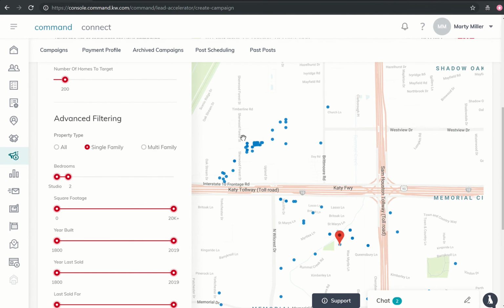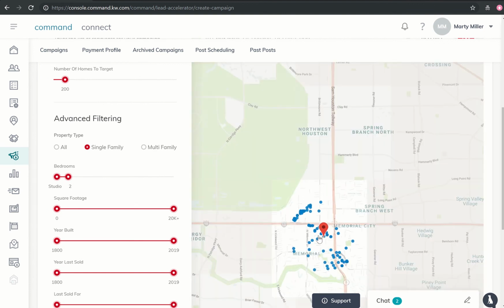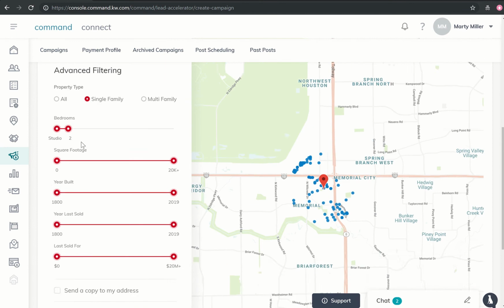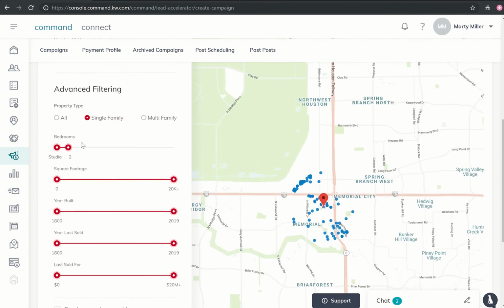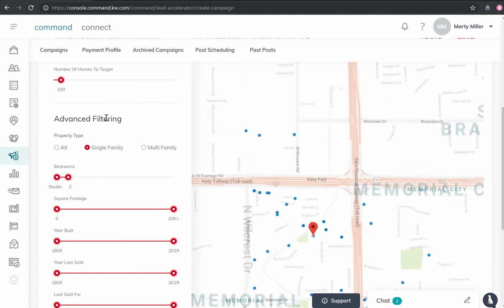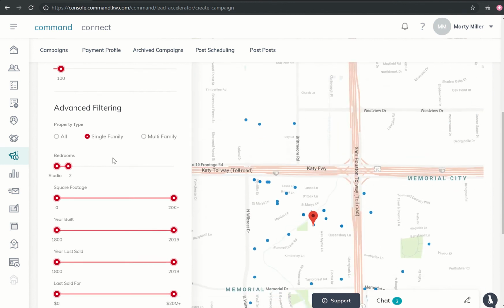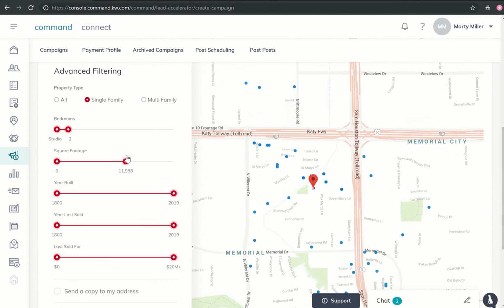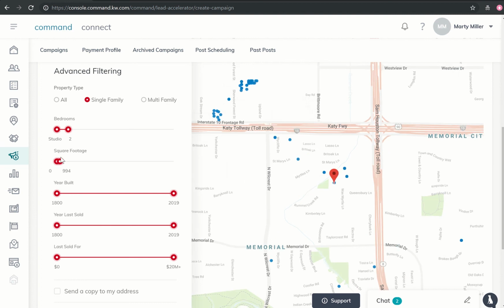So then you can see it's spreading out where it's going to be targeting based upon the criteria that I'm looking for. Now, if I don't want to spend $198, I can say, hey, I'm only gonna target, let's do 100 homes, right? The slider is kind of particular, so we'll do 100 homes nearby. Single family, two bedroom. This is a 642 square foot, so let's go down to like 1200-ish. Well, got me 994, okay?